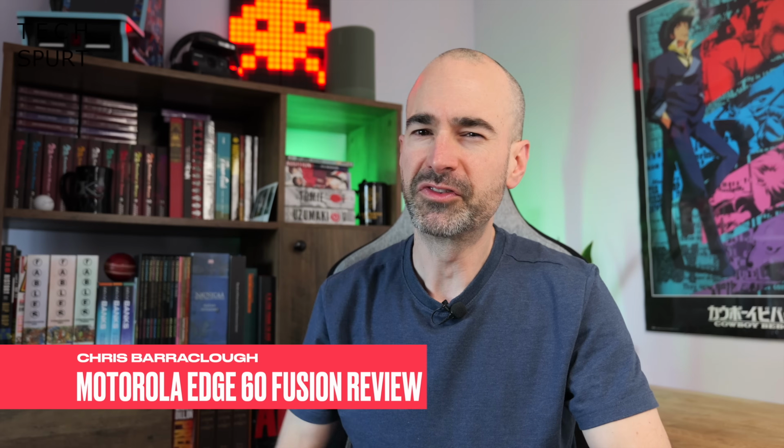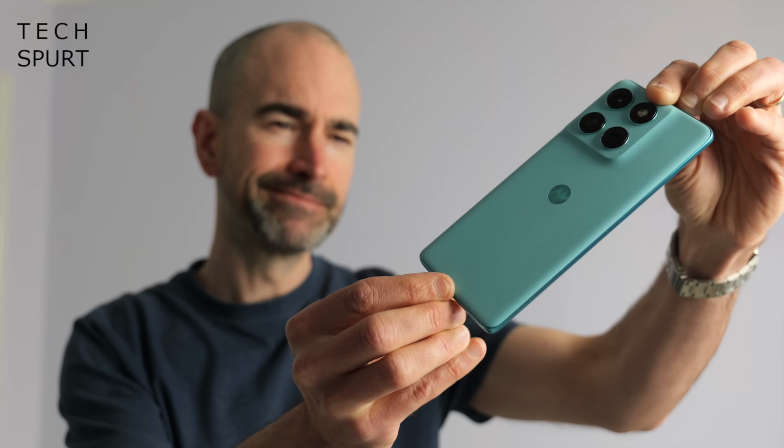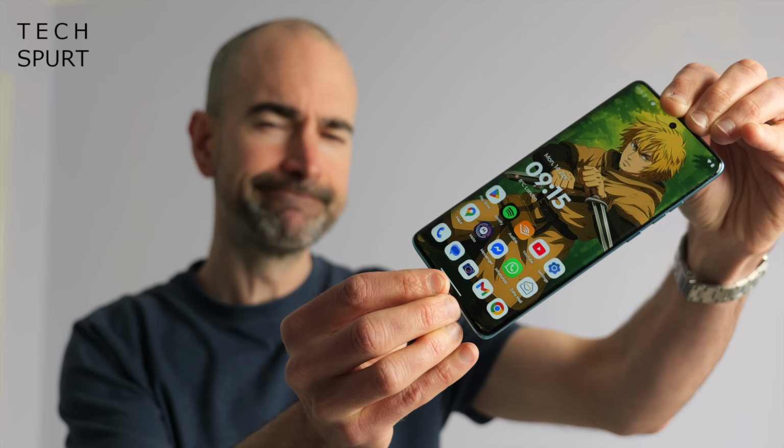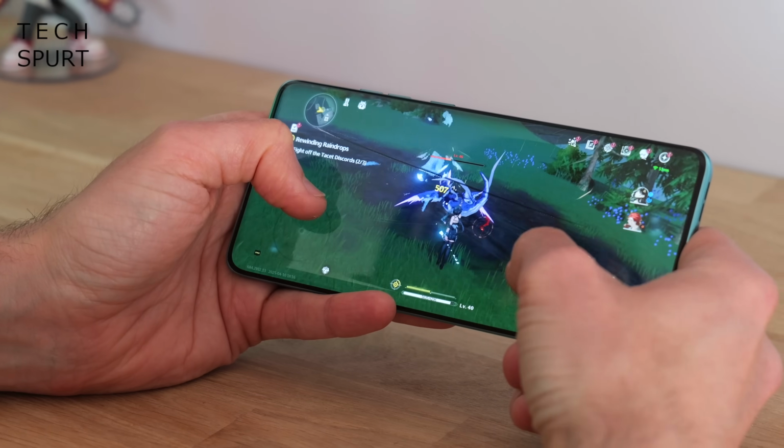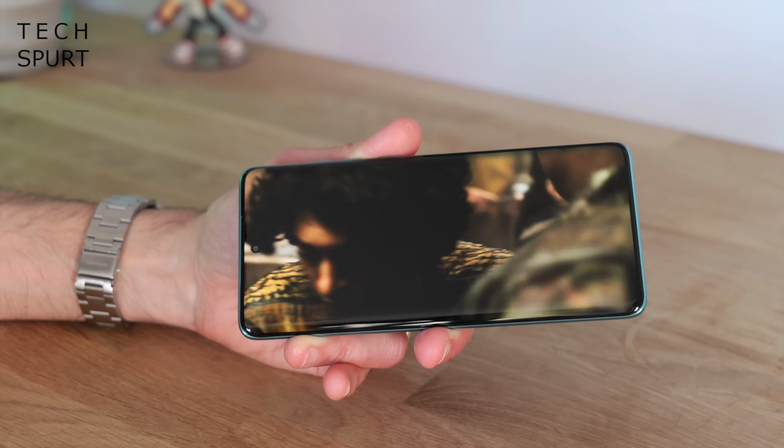Hello kiddies, your Uncle Spurt here, and today we're having a good hard squint at Motorola's Edge 60 Fusion. You got that same smashing slender design as always, plus a handful of upgrades to improve the overall experience, and best of all, it's just 300 quid. Which is an absolute bargain.